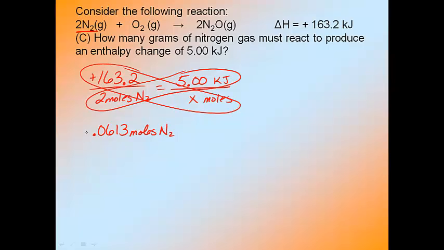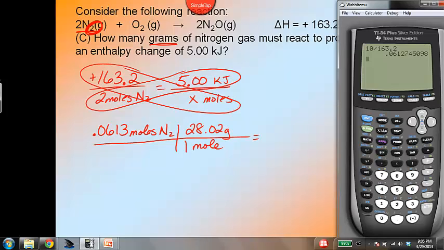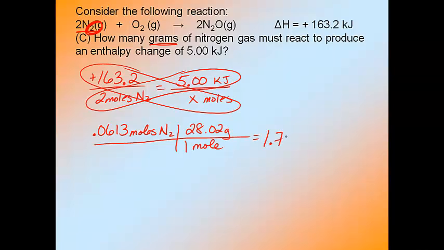And that's going to be moles of N2. So nitrogen is diatomic. I know that because I know my 7 diatomics. But also I just basically look up here and I notice that there's a 2 as the subscript in the reaction. So now, it's in moles. The question asks for grams. So I have to do my mole conversion. Since moles are up here, one mole has to go on the bottom to cancel out, and the weight of two nitrogens go on the top. Jump back to my calculator. Number's already there. Go times 28.02. And I get 1.72 grams of nitrogen are necessary for the 5 kilojoules.